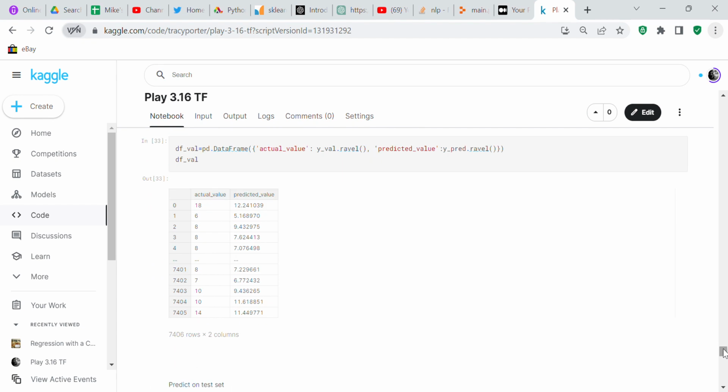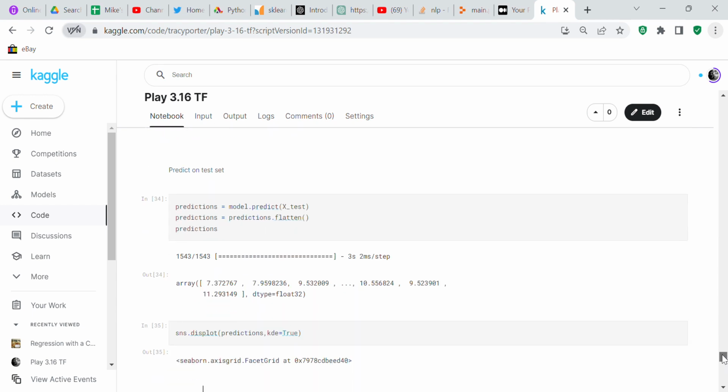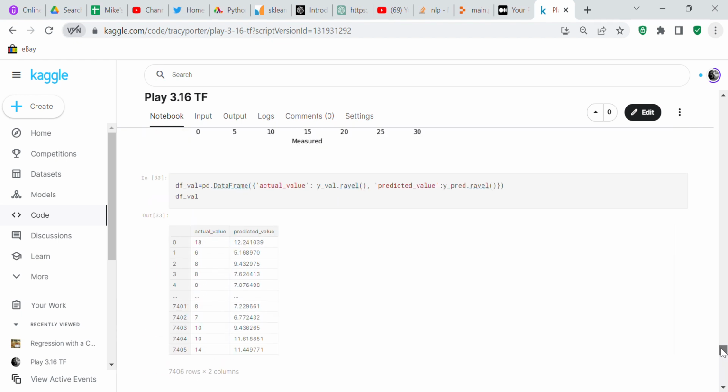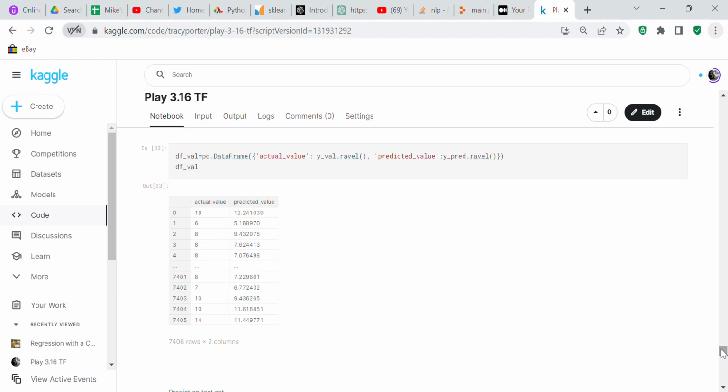We created a data frame of the actual values against the predicted values. So I don't know. It says it accepted the floats. It was an integer because it was an integer output, and it accepted the floats.